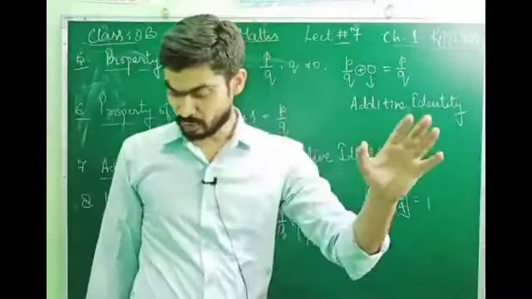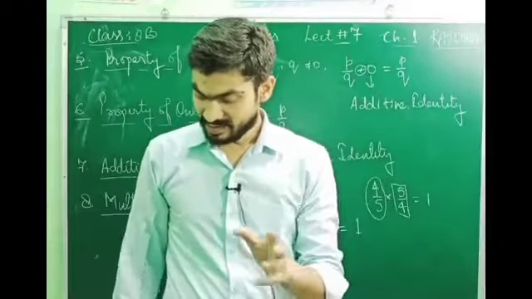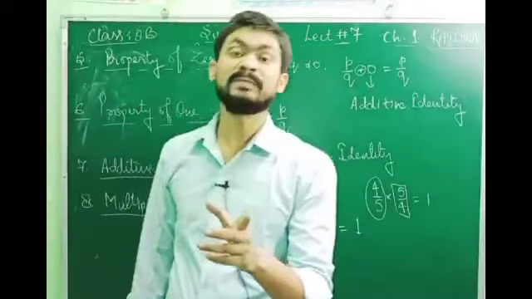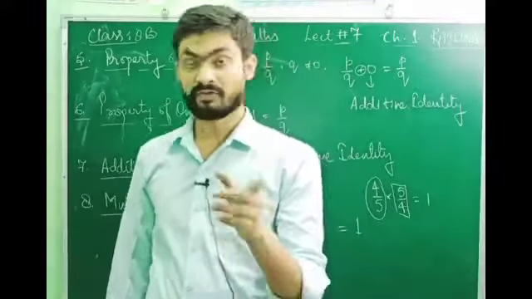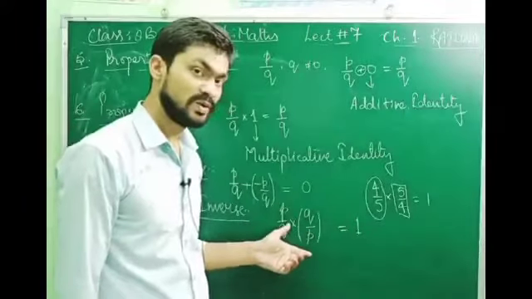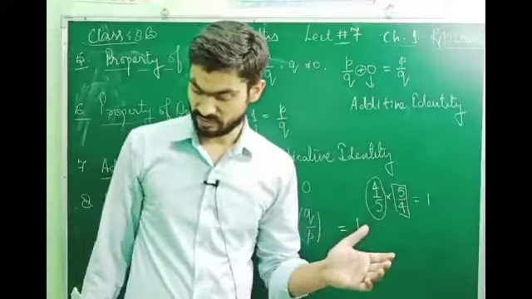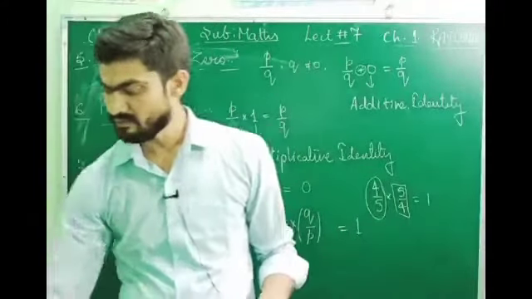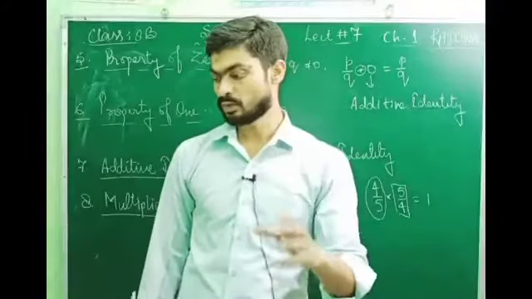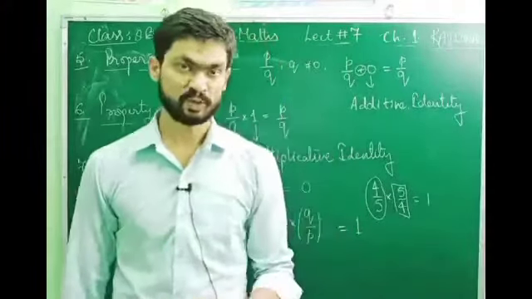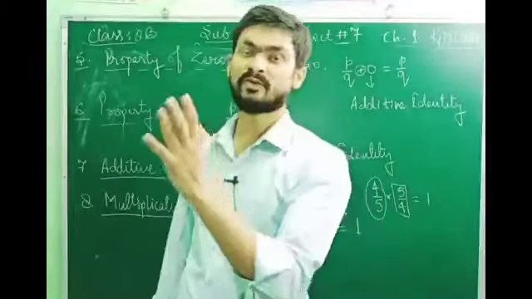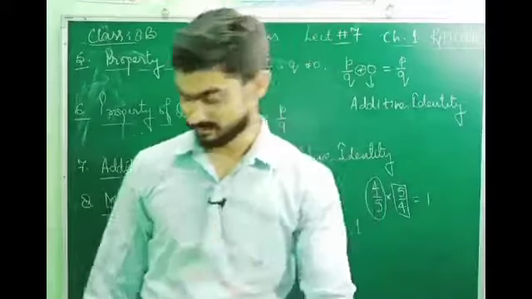I hope you have understood all the properties, and the last property that is given to us, I am going to explain to you, that is multiplicative inverse or reciprocal of a number. So it is nothing, I just explained: p by q and q by p are multiplicative inverses of each other. So we have seen all the properties. Now we are going to start our exercise 1D and I am going to explain the questions. Try to understand, watch the video carefully and note down in your notebook. Let us begin.